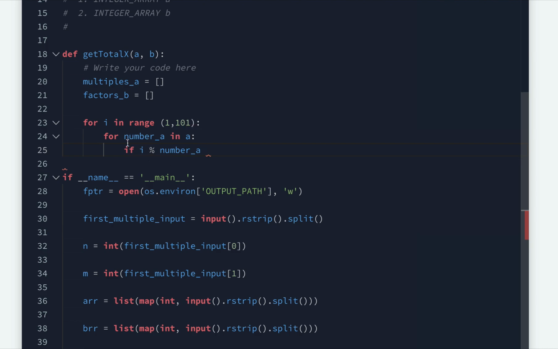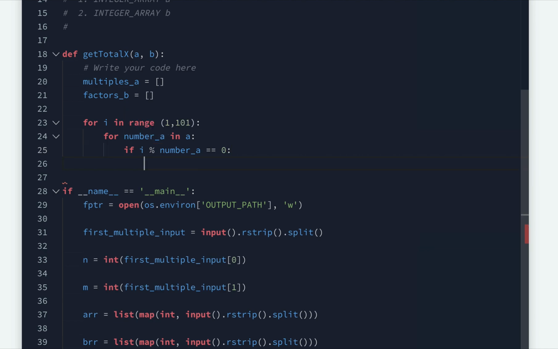And every time that we divide this by this and we get no remainder, so the remainder is 0, it means that the given integer we are testing is a multiple of that number in A.